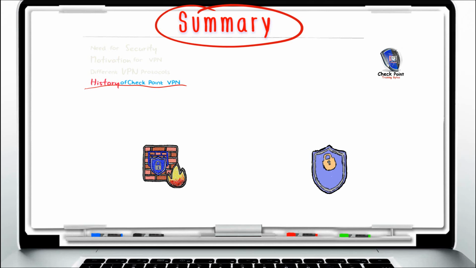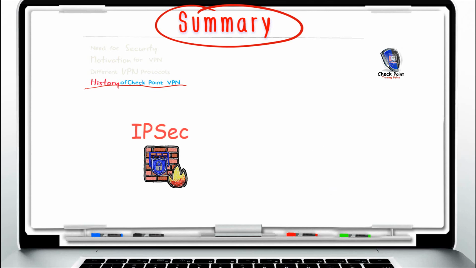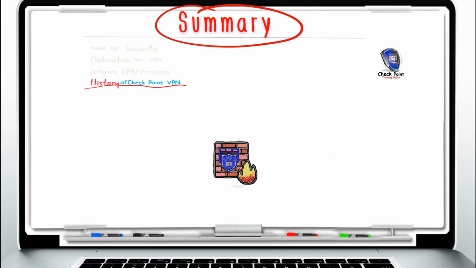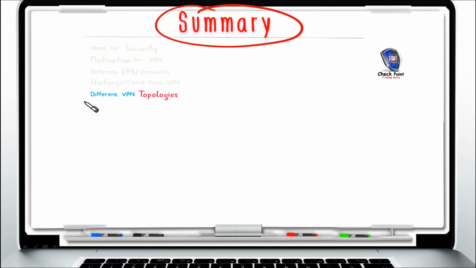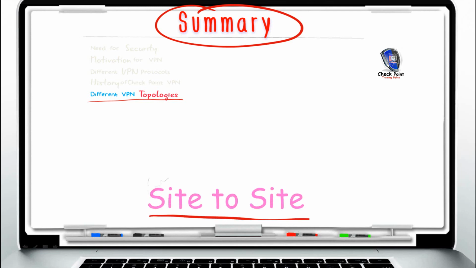And here we discussed how Check Point first introduced the IPsec VPN blade around 1998, which supported IPsec protocols, and then later we added SSL protocol support to the IPsec VPN blade to help address some of the challenges and limitations with the IPsec protocols. And then later in 2003, we introduced a new SSL VPN appliance, the Connectra appliance, which later merged into the Mobile Access blade, and how today Check Point offers two different VPN solutions, the IPsec VPN blade and also the Mobile Access VPN blade. And in our effort to explain why we offer two different VPN solutions, we discussed two different kinds of VPN topologies.